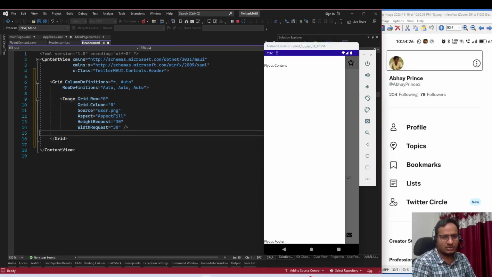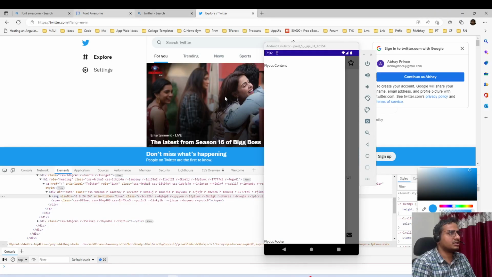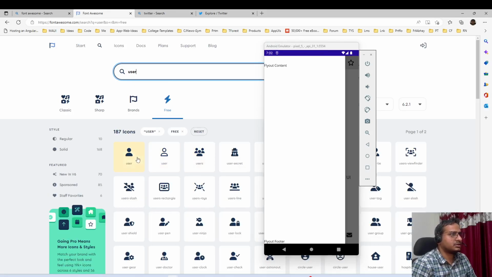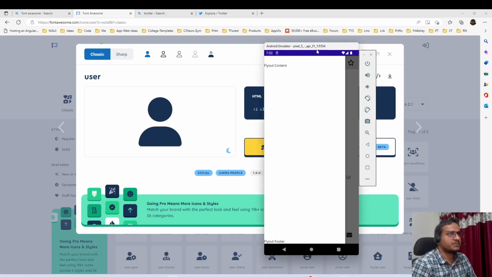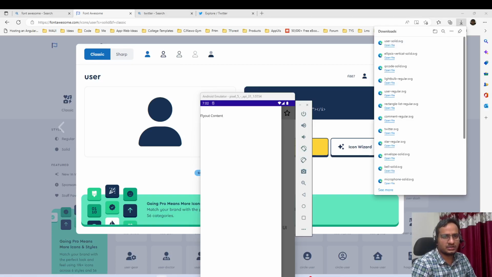Let's download one dark user image, user, and maybe this one. Download SVG, user solid. Let me get it. Should be good. User solid.